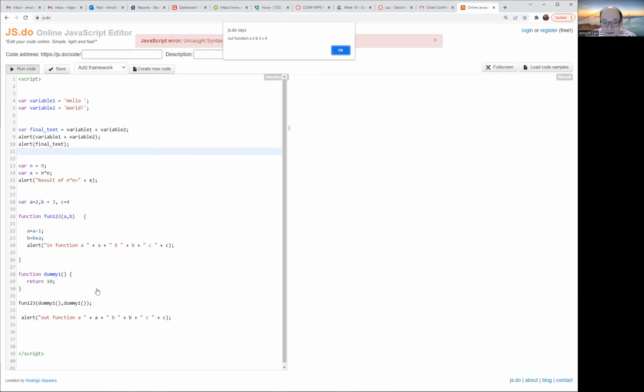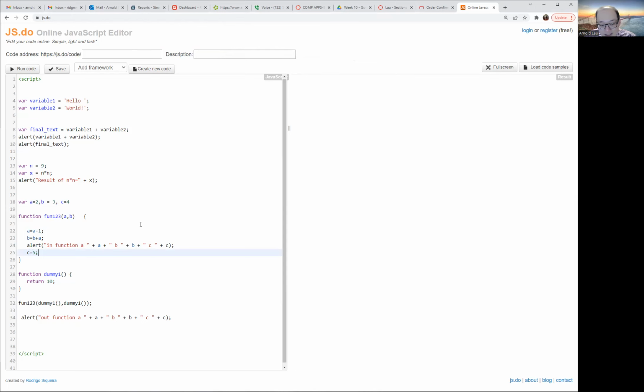Now we're outside the function, and we're going to see that we're at 2, 3, and 4. And that's basically what I set these to. Now I could have done something here. Let's say I could do C equals 5.